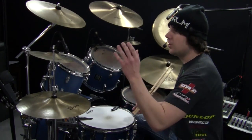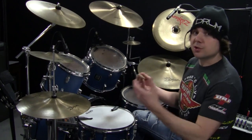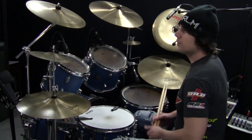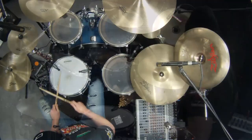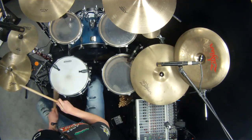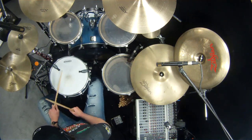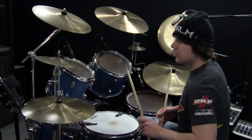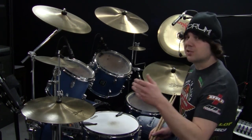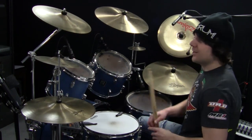For this lesson I'm going to use this foundational groove. It may not be something you're used to playing, but you can use this one as the example, and you can also do this with your own grooves that you are used to playing. It's a simple groove. It might be difficult to get the two left sticks in a row or that double kick, but I put the stickings above it to help keep it organized when you move on to the next ostinato cheat.